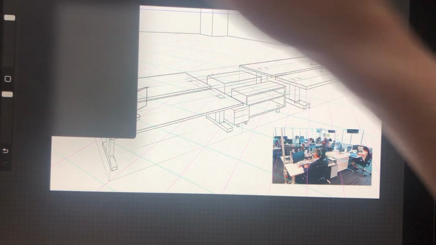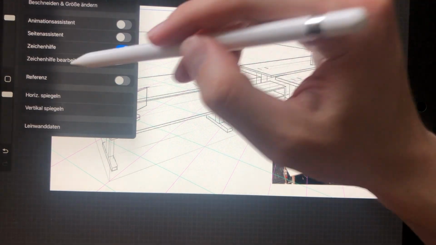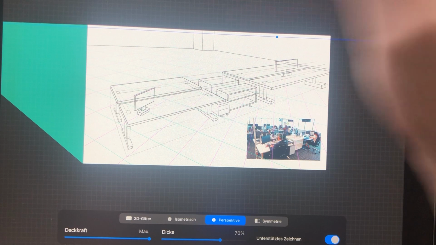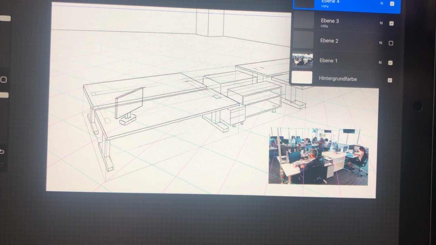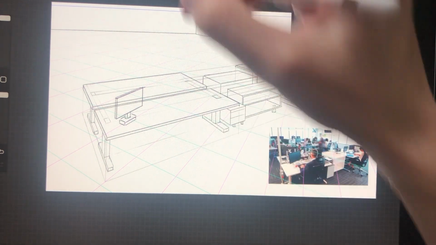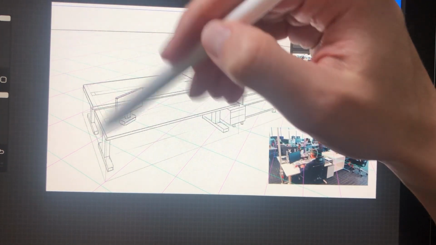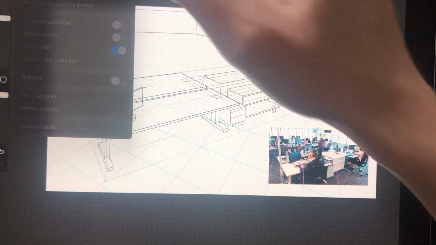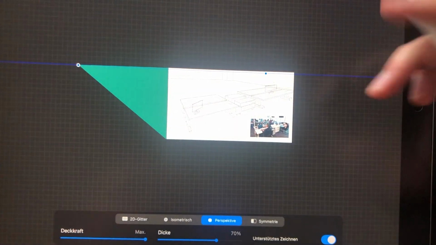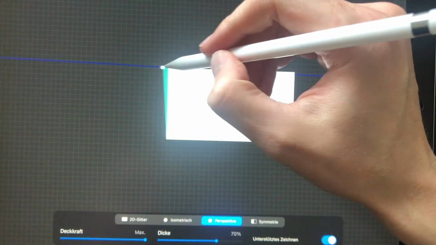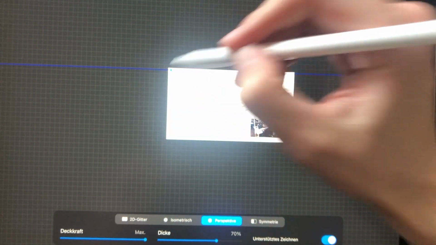This perspective grid from Procreate, as far as I understand it, applies to all layers. So if we want to go back to our initial setup of perspective lines, we would have to manually move our vanishing points back to where they were before.